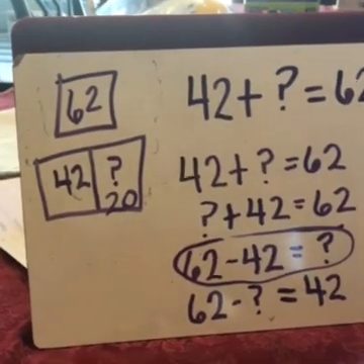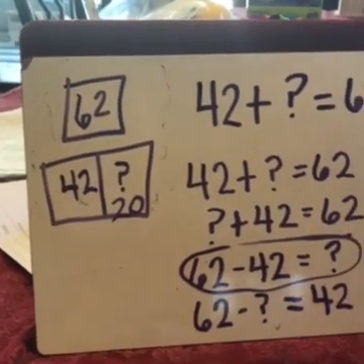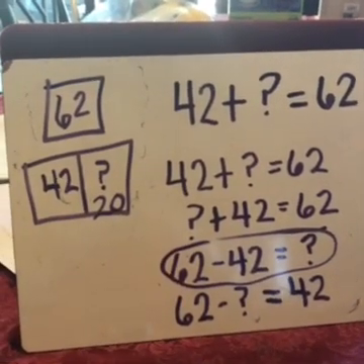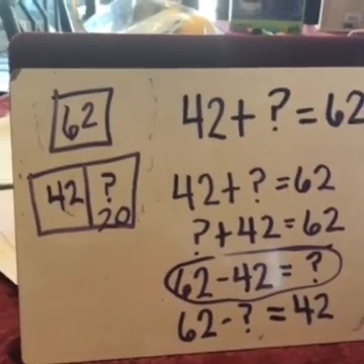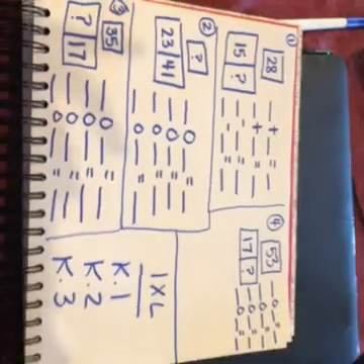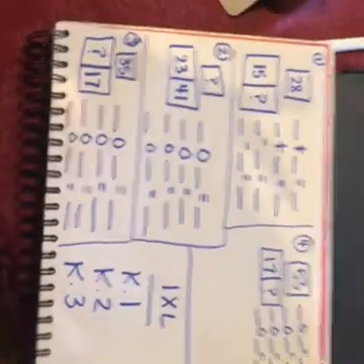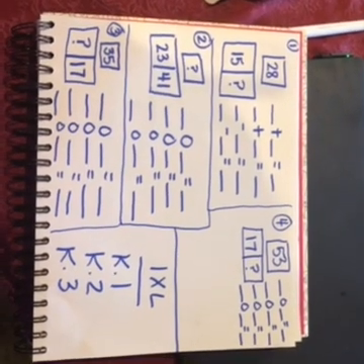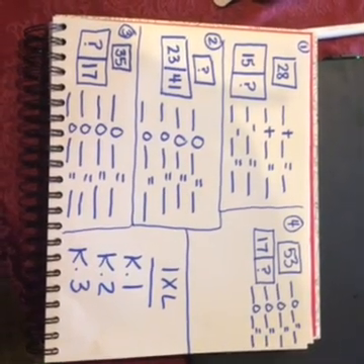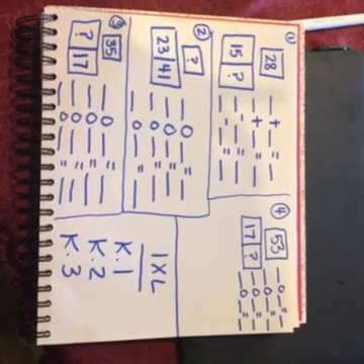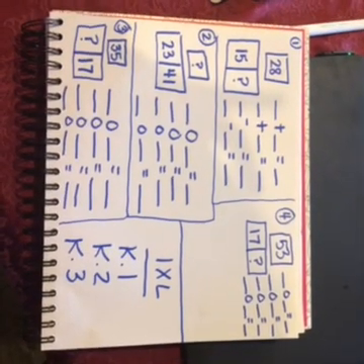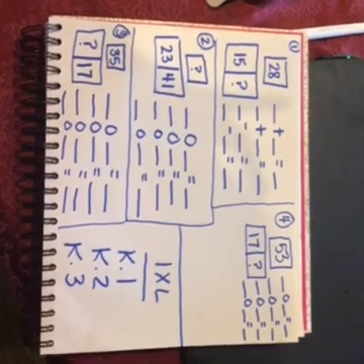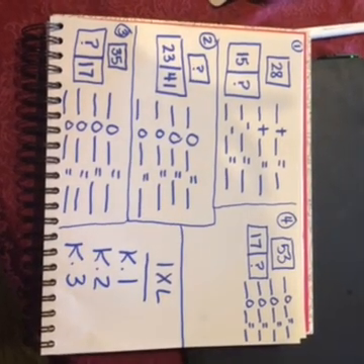Okay, I am going to give you a challenge, and I want you to see if you can solve it all on your own, and then have your parents help you take a picture of your work and send it to me. Here is your challenge. You might have your parents take a picture of this part of the video so that you can write it down. Also, there are 3 IXL lessons that go with this challenge. So those are K1, K2, and K3. Even if you have already done these, it would be a great review to try them again.